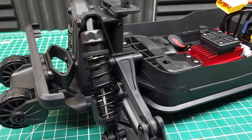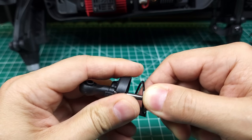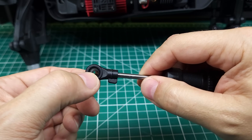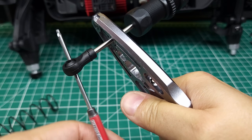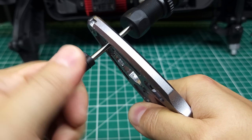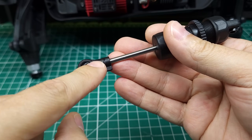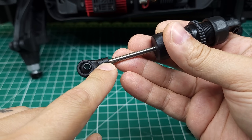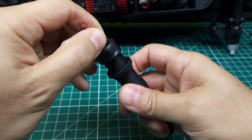First thing we need to do is take the shocks off. These shocks are all plastic, though they've been pretty durable on the Wav Racing truck, with one big exception I want to verify we don't have here — that the lower eye was just pressed on rather than threaded. Wav Racing has since updated the design to a standard thread-on kind. Let's make sure this threads on as well. These shocks have that same clip-on defective design that originally came on the Wav Racing trucks, which means unless they updated the design, these shocks are probably going to end up breaking. That's pretty disappointing, and probably something Red Cat is going to have to scramble to fix just like Wav Racing did.